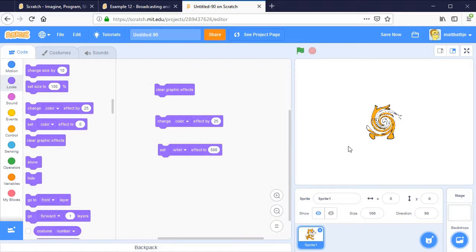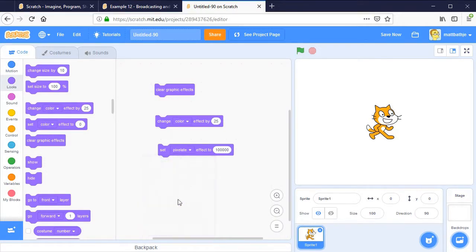And now it looks really, really swirly. And this is another one where you can set it as high or as low as you want, but the higher you go, the more useless it becomes as an effect. 1,000 is still looking good. 100,000, it starts to look like this pixely mess rather than a useful whirl effect.